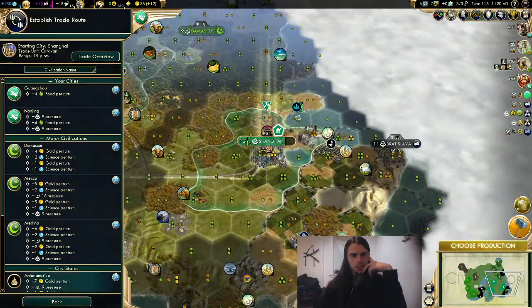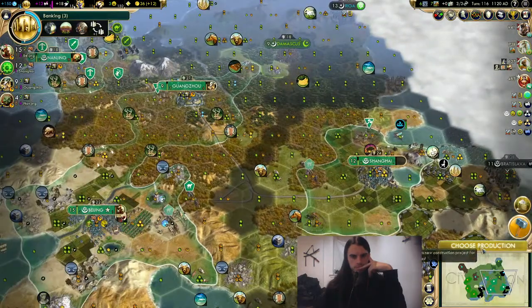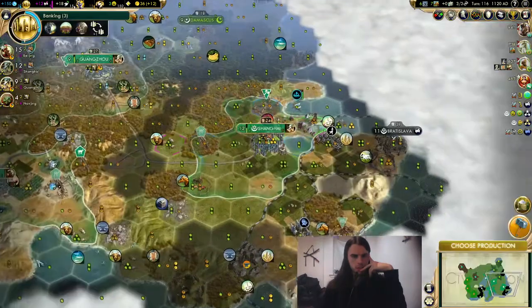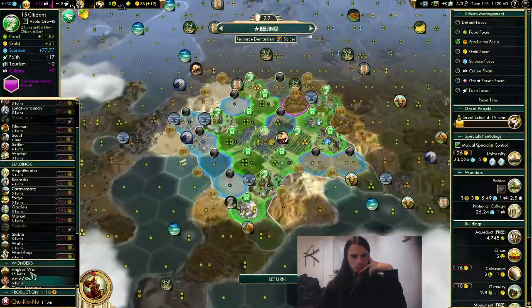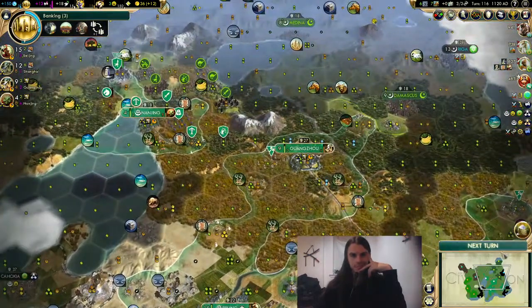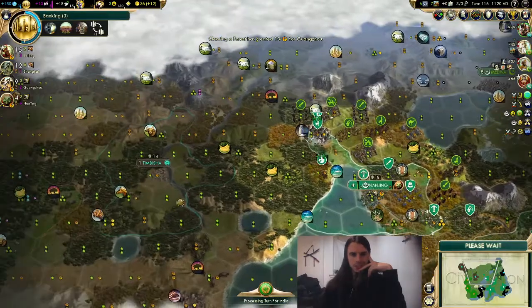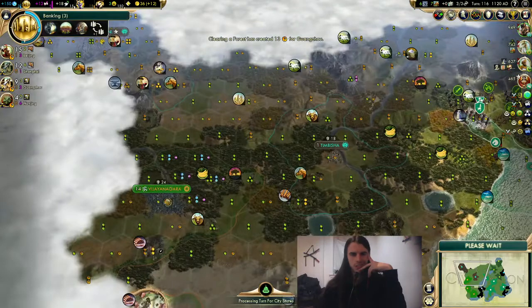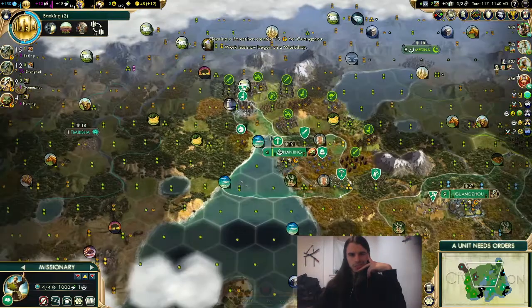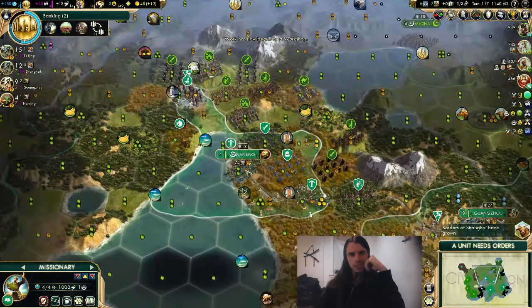Cities. Let's feed the new city. That's good. Let's drop a workshop. Maybe they're not going to declare war. Maybe they're just going around me. Maybe they're trying to go to war with someone over here. Well, you can't blame me for being nervous, though. I mean, look at this army.